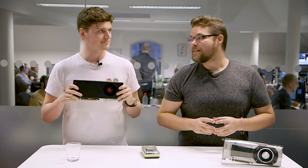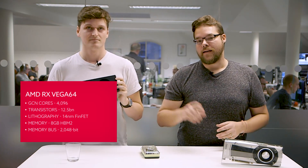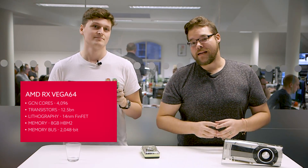It's sporting 8GB of second-gen high bandwidth memory and 4096 GCN cores spread across its 64 NCUs — hence the Vega 64 name. There will also potentially be more mainstream products coming next year sporting GDDR6 or 5 instead of the HBM2, which is kind of interesting. It's aimed more at modern, close-to-the-metal APIs, and that means the performance is looking a bit more positive now since Vega's launch. But we've already unboxed and reviewed the Vega 64, so now it's time to denude it.